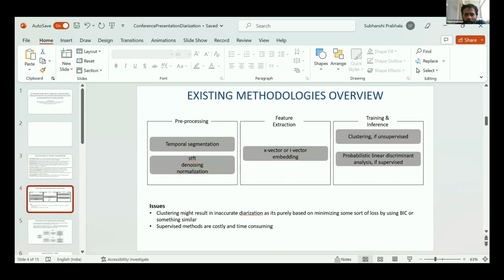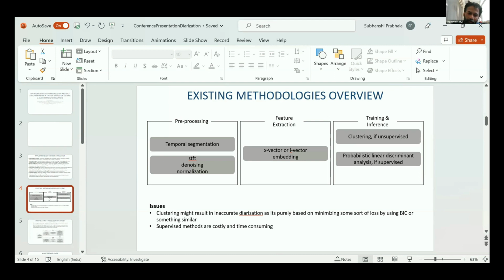Cool. So let's review the existing methodology. Once we get an audio file, we segment it into very small temporal segments. Let's say if you have a 1 minute audio file, you divide that into very small segments like 15 milliseconds or 20 milliseconds.